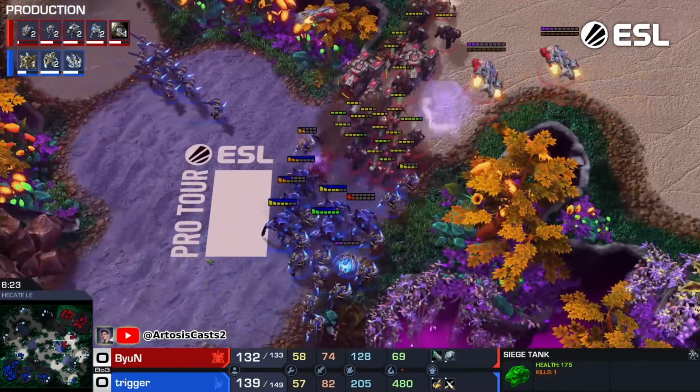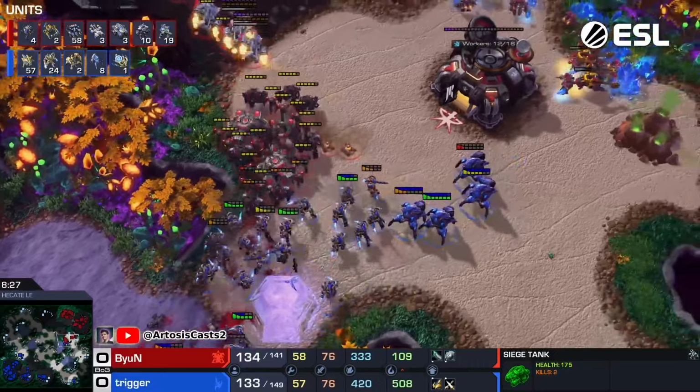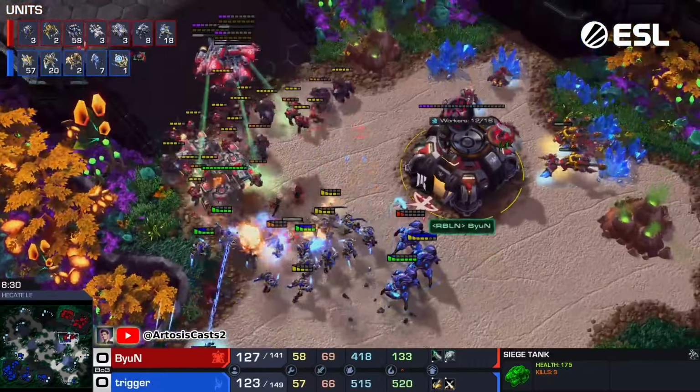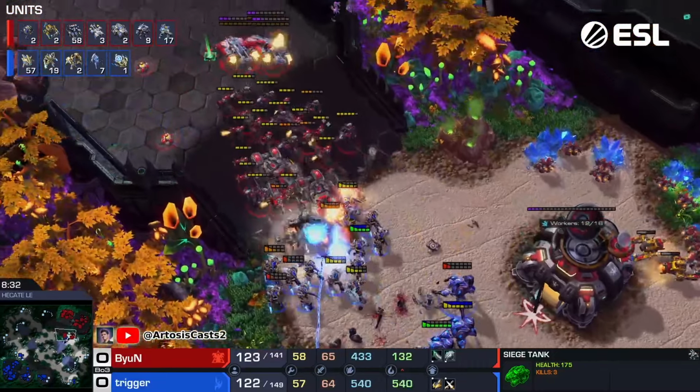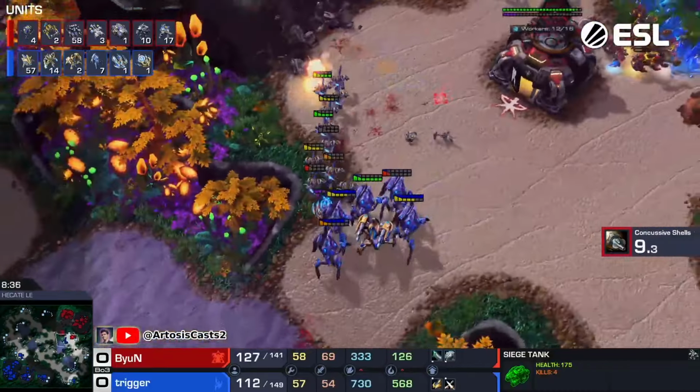Okay, let's see it. Dude, not bad, not bad. Look at that. The force field actually ends up screwing him there. That's too bad. Some good mine hits there from Byun. He is losing his tanks, getting on top of him here with these zealots.